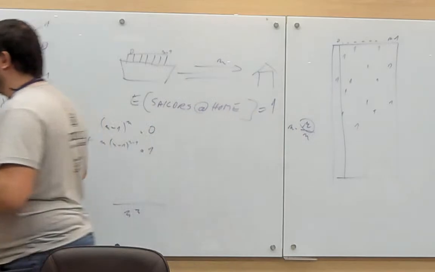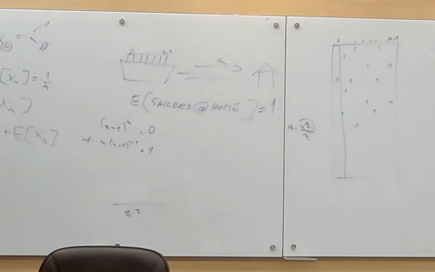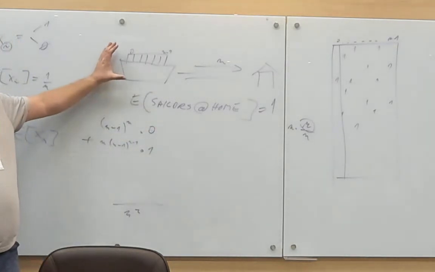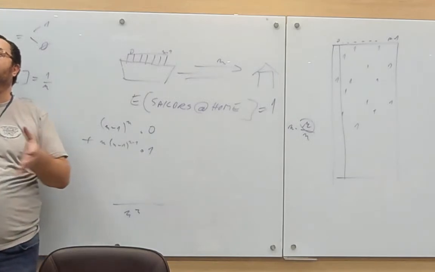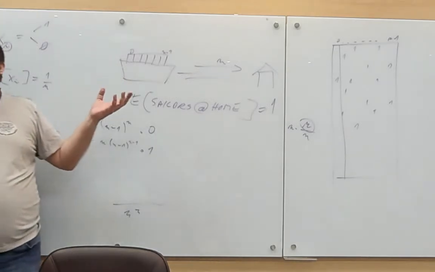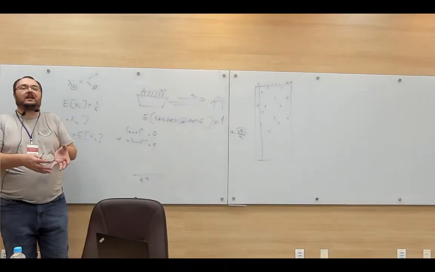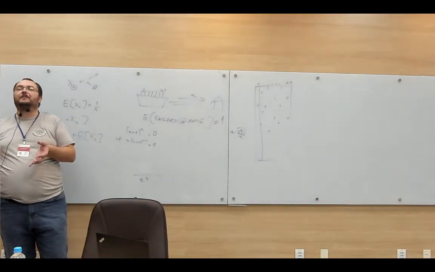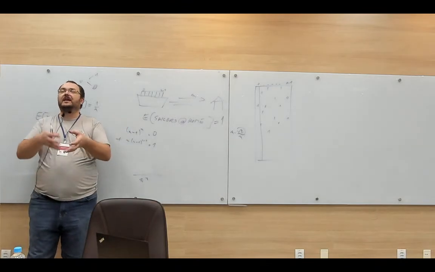So whenever we are interested in the outcome of several different things together, you can just consider each of them separately. These individual expected values will usually be much easier to calculate, and you then just sum them up together. So instead of doing all of these combinatorics, if you are familiar enough with linearity of expectation, when you hear the problem statement, you should be able to argue directly that each of the sailors can be treated separately. Each of the sailors is contributing 1 over n to the final sum, because with probability 1 over n, they will be in their own cabin.